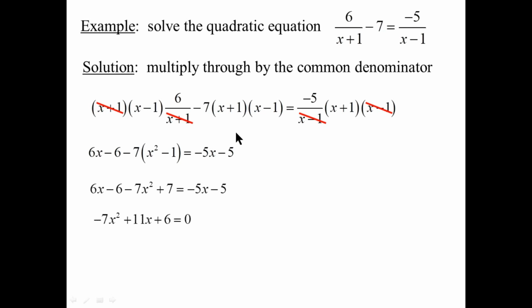Multiplying it out, collecting like terms, equaling it to 0. And when you do equal it to 0, you notice that the squared term is negative. And if we're going to factor something, we'd like to have the squared terms positive. And so it's just a matter of multiplying through by negative 1. And all of a sudden, the squared term is positive. All the other signs changed as well.